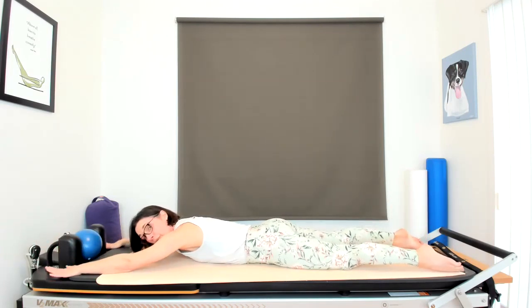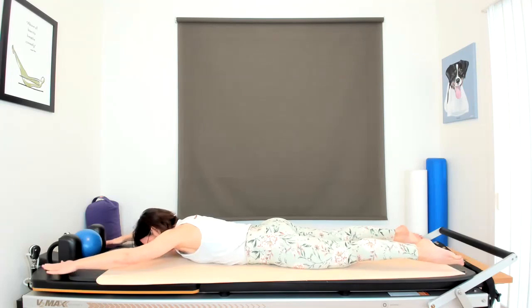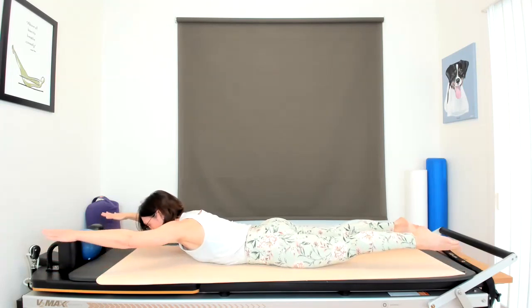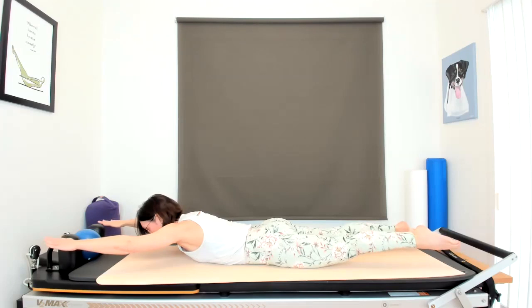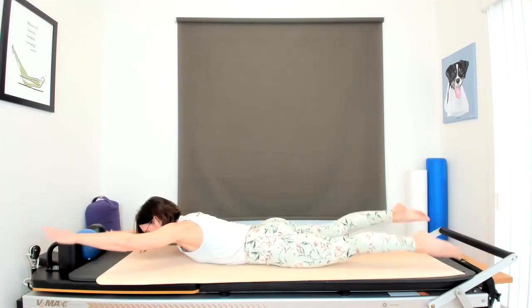The first one was from your knees doing the same thing. Now the full swimming is we're gonna lift everything up from the floor. So we're in a long, strong line. And then we alternate up and down, up and down, up and down, up and down.